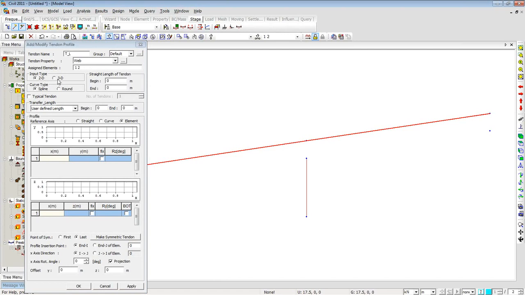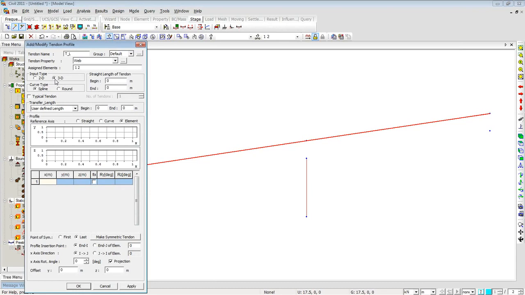I can select the input type as 3D, the curve as spline, and then if there happens to be a number of tendons passing the same location or same profile, you can multiply the effect of a single tendon by checking on typical tendon and entering the number of tendons that follow the same profile.